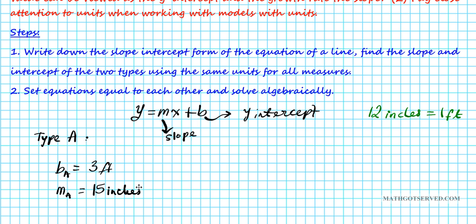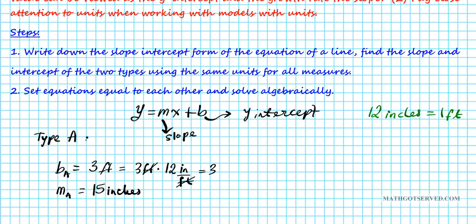We could do that, but how about we convert it to inches? If I convert it to inches, this would say 15, and this would be 3 times 12, which is 36, which is much better because we want to avoid fractions if at all possible, okay? So 3 feet is equal to 3 feet times 12 inches per foot, right? So the feet cancel out. 3 times 12 is equal to 36 inches.